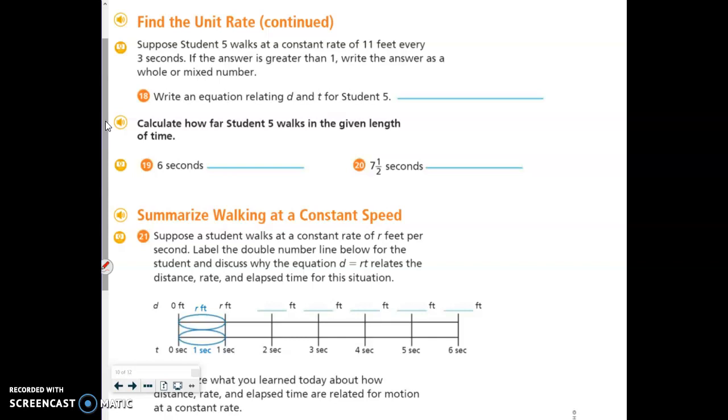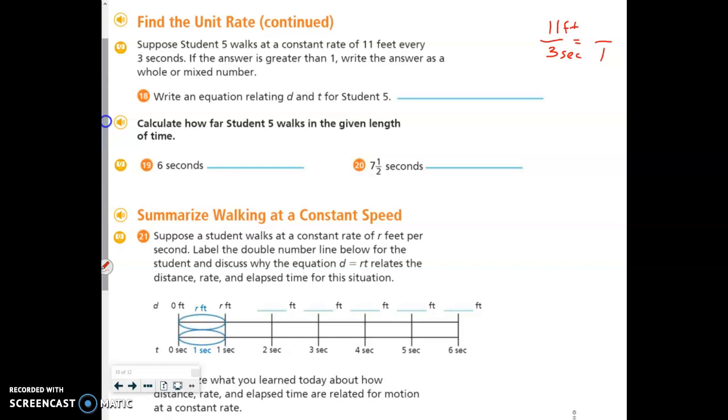All right, so first thing I need to do is figure out, I can table it up or I can figure out how I want to do this, but basically I need to end up dividing 11 by 3 to figure out how far this person is going to travel for each and every second. Remember, this is 11 feet divided by 3 seconds, but we want to end up with this being over a 1, or figure out what it would be for every individual second.